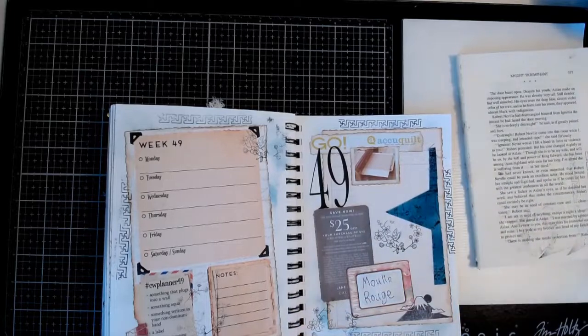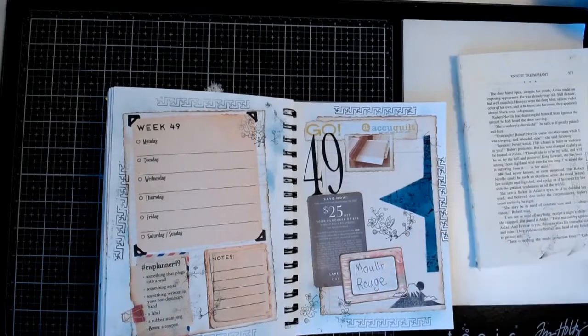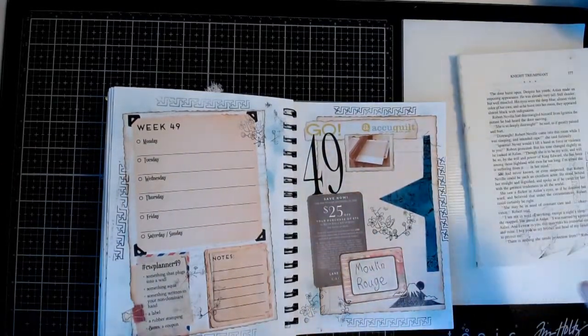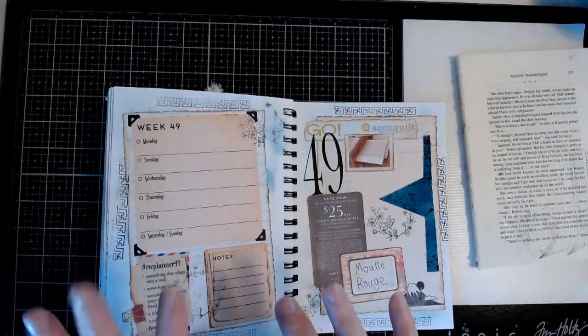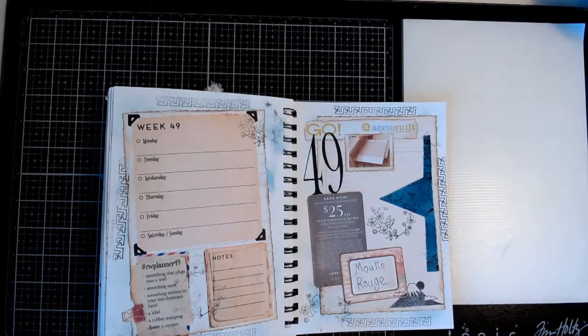But my craft area has to be clean, or I feel like I can't create in it. I'm not saying that people can't, because I know people who, when it's scattered like that, get more ideas because everything is all over and they can see something that makes an idea click. For me, I'd be like, it's a mess. Can I clean it? Can I clean it? I gotta clean it. So yeah, everything has to go away. I know I'm weird. I'm a strange one.